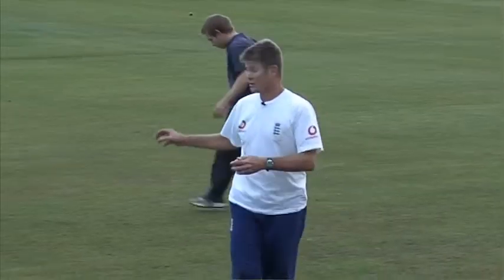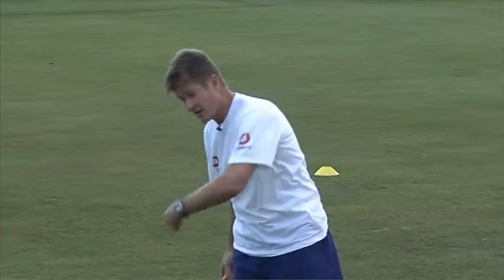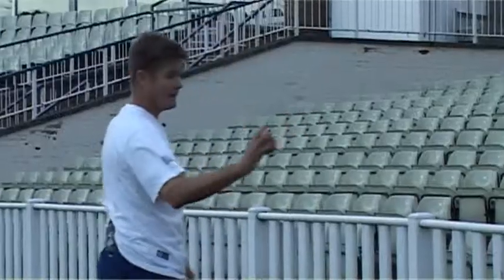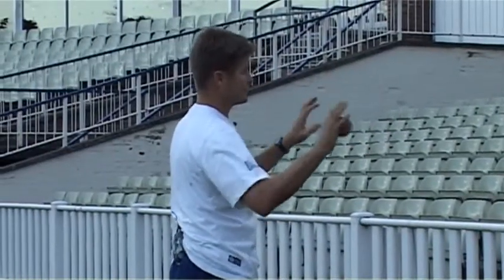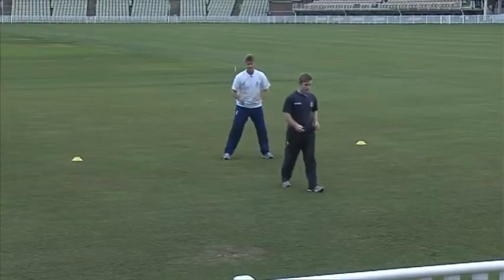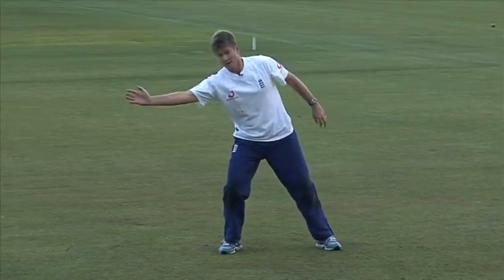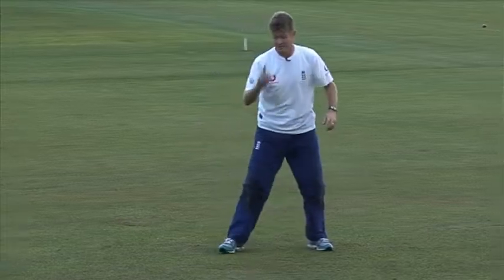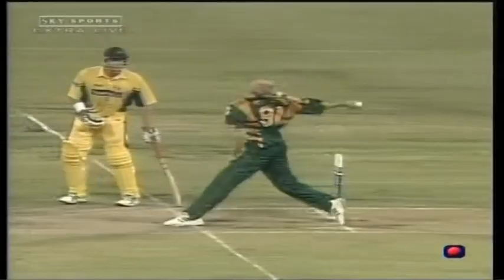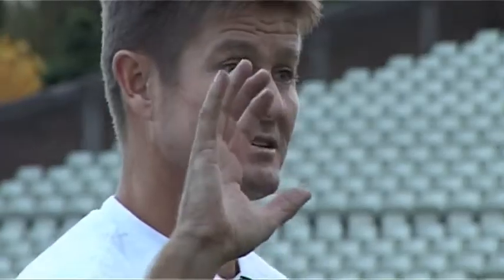We're going to move on to a different type of dive — a dive where the ball's hit on the ground, not in the air, and you know you can't pick it up cleanly. You can just get to it and you're going to save four runs. This dive is different in that you don't have to go with two hands. You can go with one hand and extend as far as you can. You're still going to get your head going at the ball. If you had extra cover, bang, it's hit hard — you can't go with two, and you're just going to save the four.